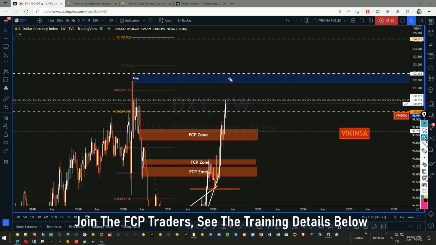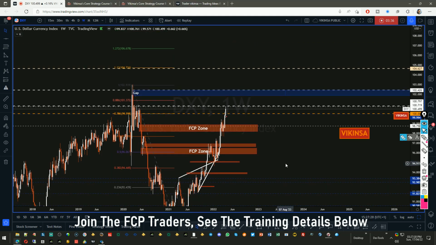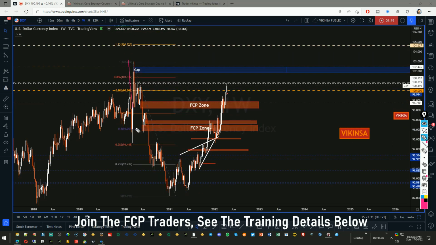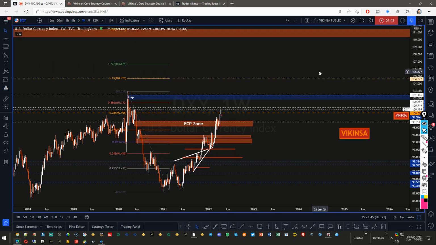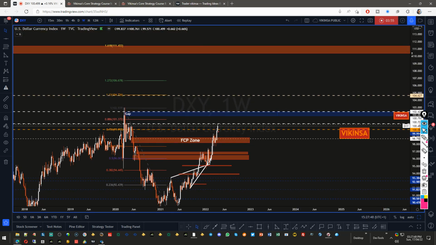That is also telling us that we have a large gap available here, so the market could be heading towards this previous structure here. Now if this previous structure is broken, then we are looking for near about the 104.627 level, because what will happen in that case is that the market will create a different kind of W pattern, an extended W pattern. And there are a few variations to this. If the W pattern does not finish here, if the market still continues to rise higher, then we can expect the market to continue to go to the 111 level or so, right? So this is that next level.